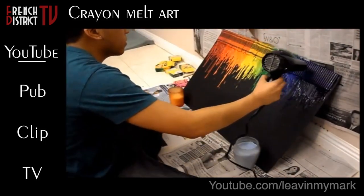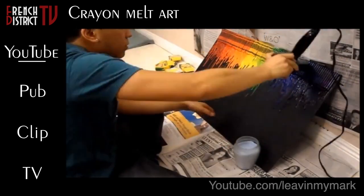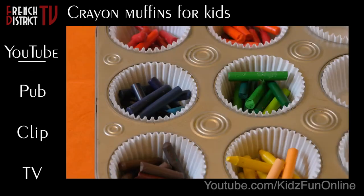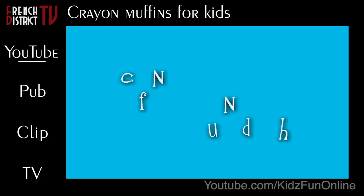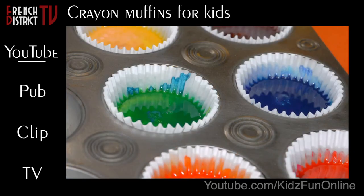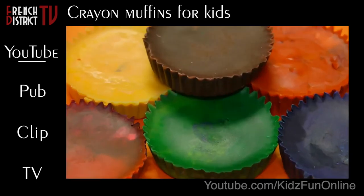Doing this project, I found that it helped a lot to do the melting in sections. You can mix the crayons for a rainbow look or keep the same colored crayons together. An adult must put the muffin tin in the oven at 350 degrees Fahrenheit for 5 minutes. After 5 minutes, make sure that the wax has melted, and if it has, remove it from the oven. Be careful because the wax is hot.